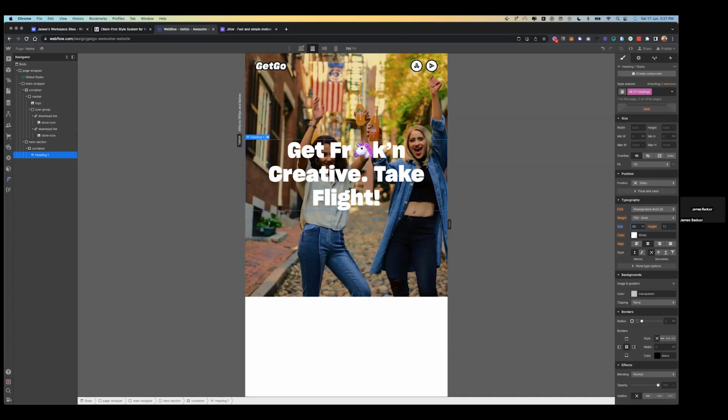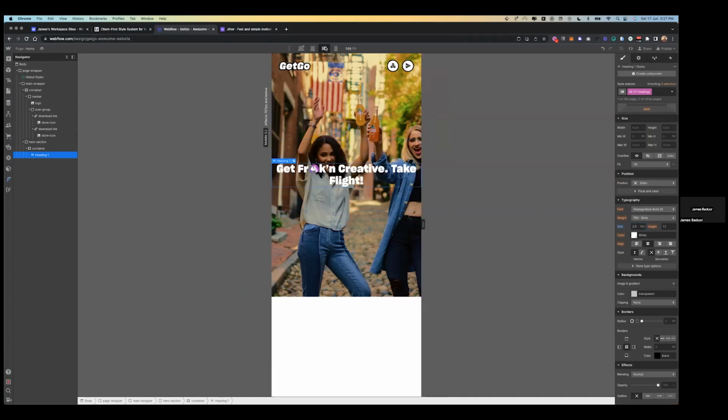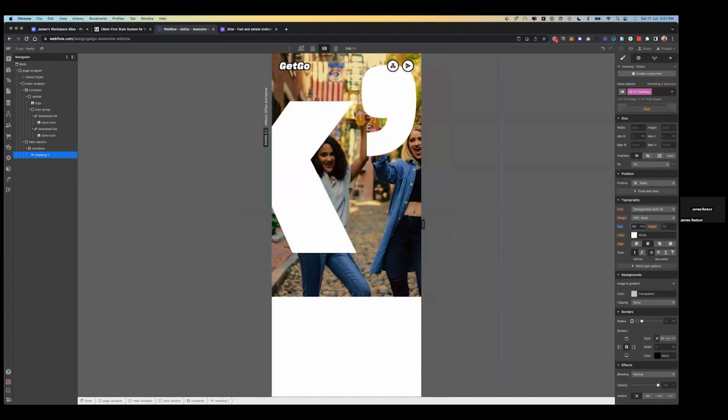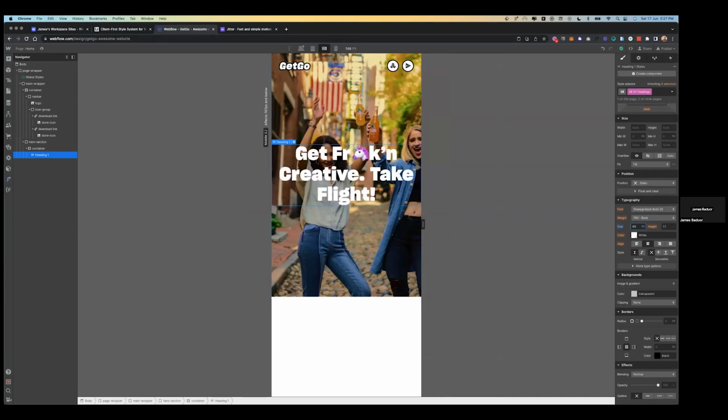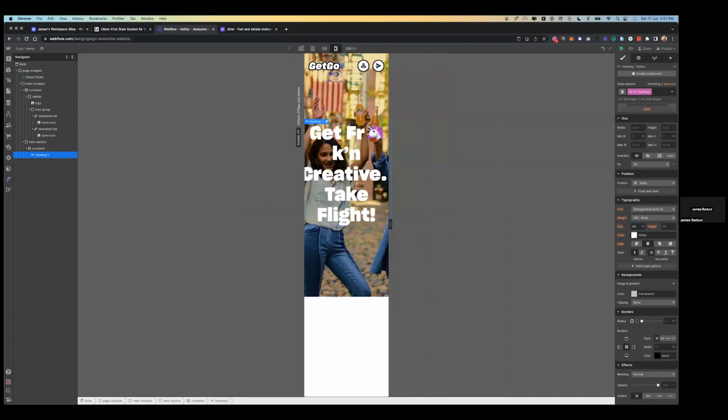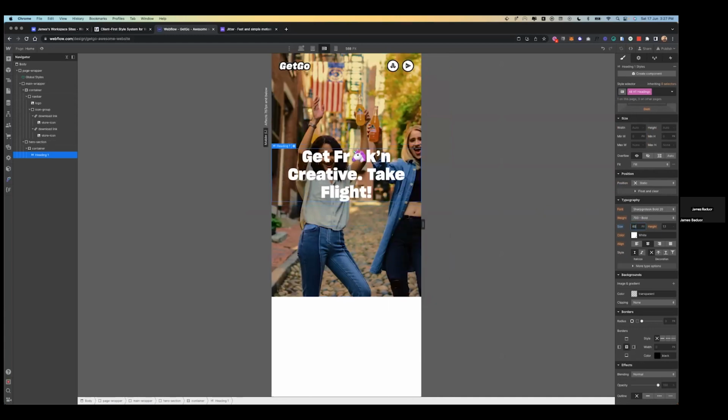Let's say somewhere here, 80. And then this one is, let's say 60 pixels. It's fine. And then this one can be 48. Yeah. So this is supposed to be 60.